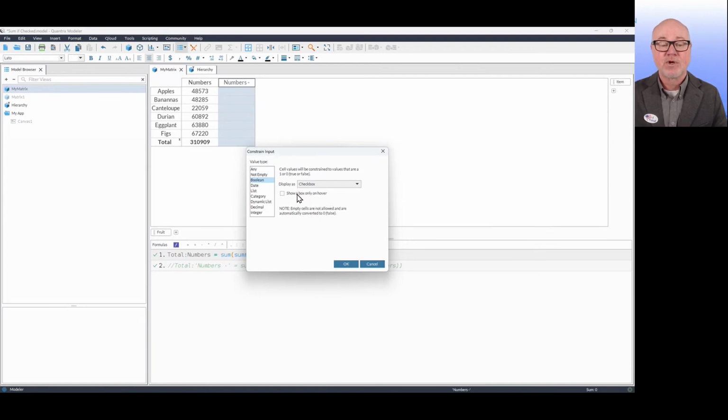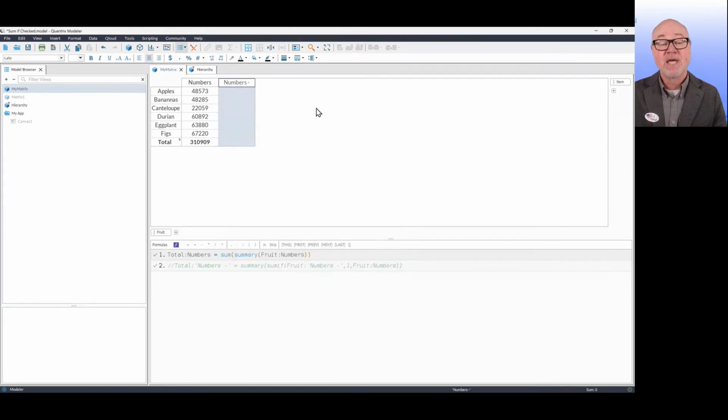Now we have the option also, if you use the checkbox, to show the box always, which is the default here, or to show the box only on hover. And I'll go ahead and check that one so you can see what that looks like. I'm going to display this Boolean checkbox. I hit OK. Now, because I'm only displaying the checkbox on hover, you'll see that these cells still look clear until I hover over them.